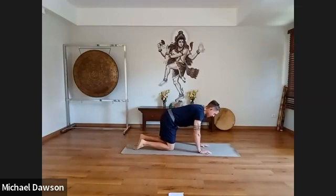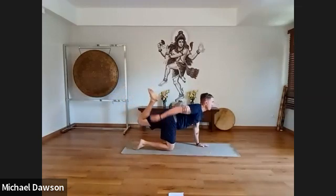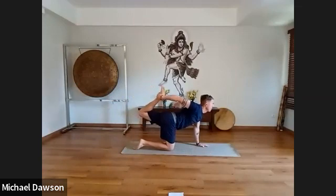We'll move into a one-handed tiger pose. So extend your left leg back. And from here, if you grab your left ankle with your right hand, and just find your focus point, find your drishti. And we'll just stay here for 5 breaths. If you like, you can start to kick your left foot into your right hand.